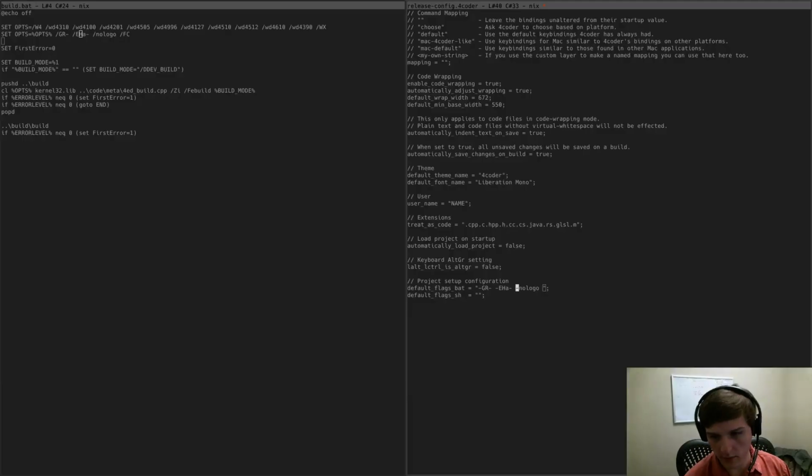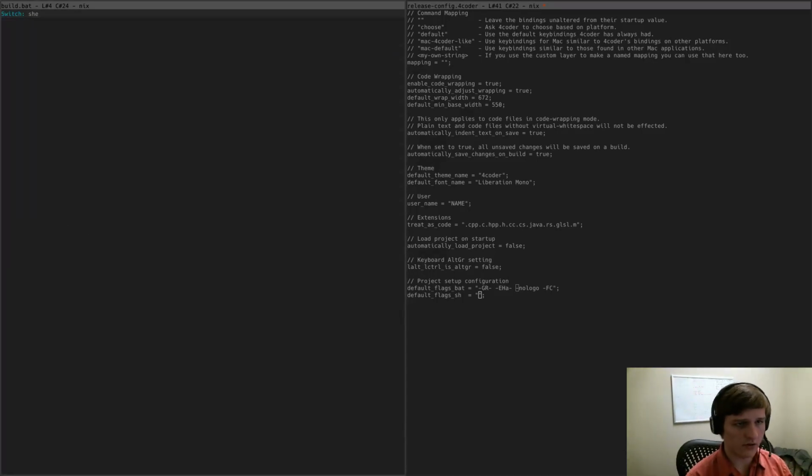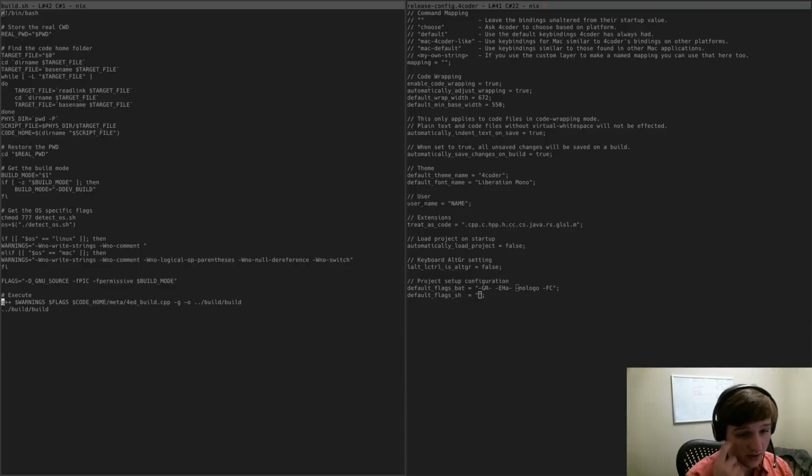I remember now. That's a good one. 4coder kind of needs that for it to work. So we'll put that in by default, and you can take it out if you don't like it. I think I'll leave everything else that I put in off, because this is the one that gets shipped to everybody. Now with the shell script we have a bit of a problem, which is that we actually kind of want to do this code home thing.